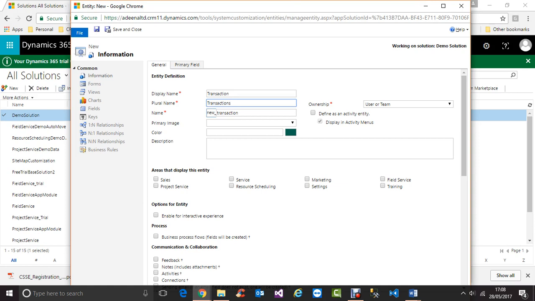Primary image means if you want to add a picture for an entity, you can add that. But this field we have to manage separately from the settings.